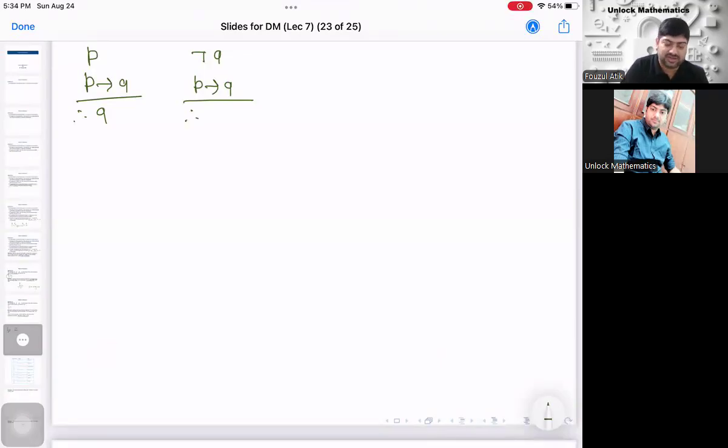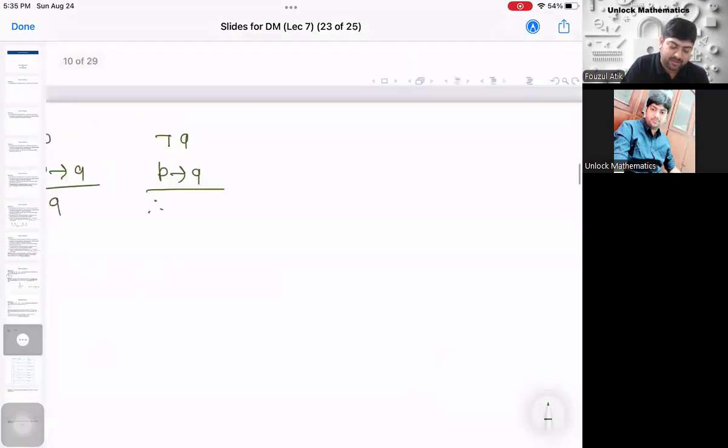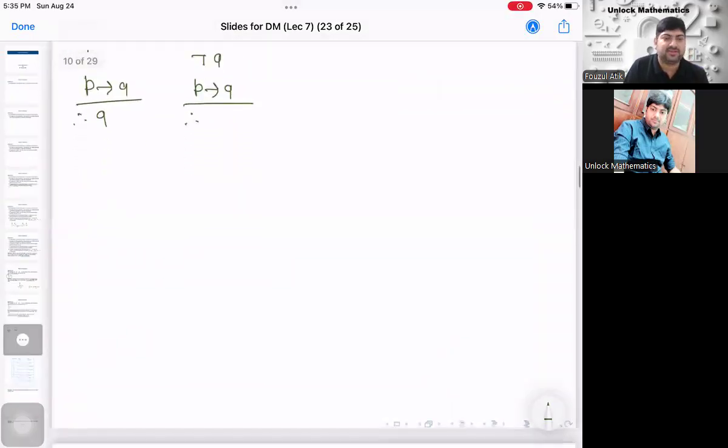So you understand this rule with this example. You have not Q, and you said that P implies Q. Therefore, P must not have happened. So therefore, it is not P. You can also understand this in this way, because the contrapositive of this is what? Not Q implies not P. And then you have not Q, and not Q implies not P. So by the first rule, you can say that the conclusion will become not P. So it is validated. We understood. So this is the second rule.